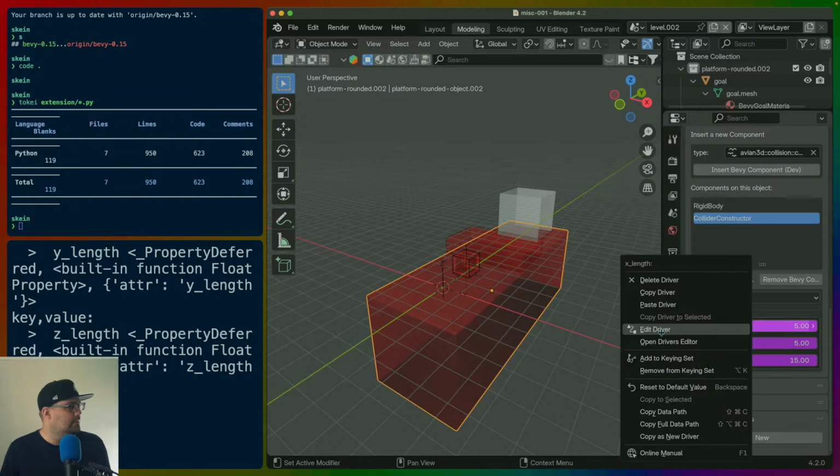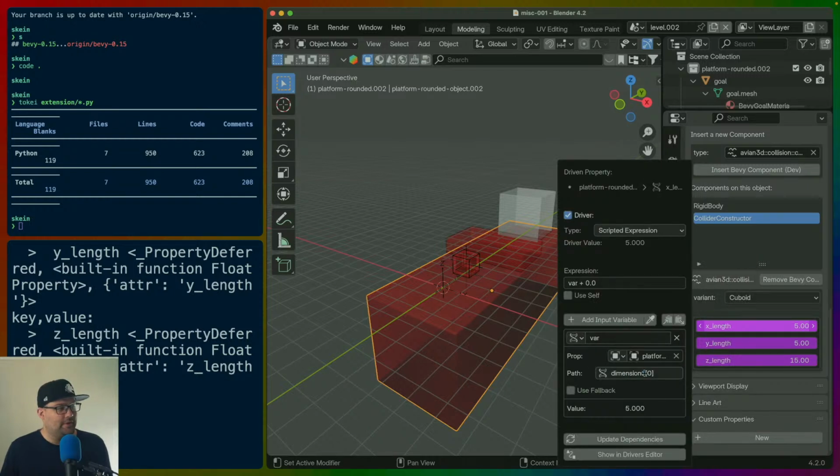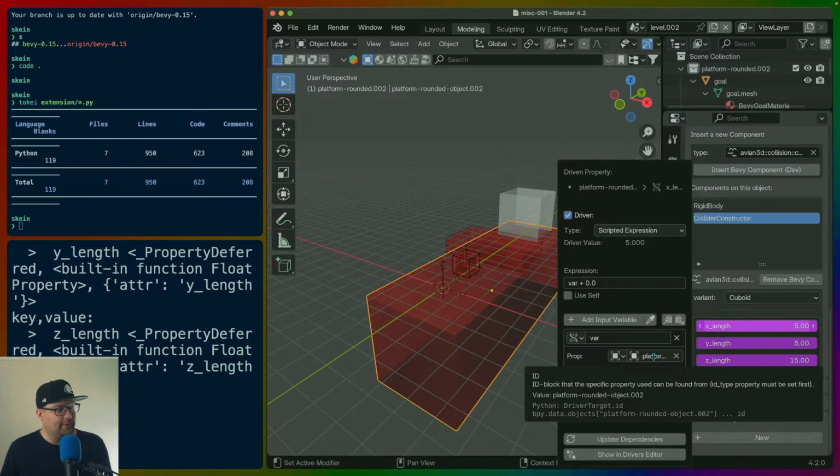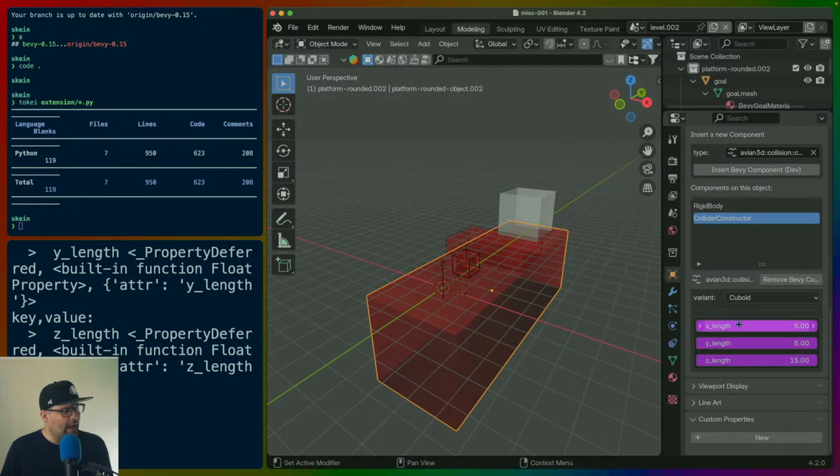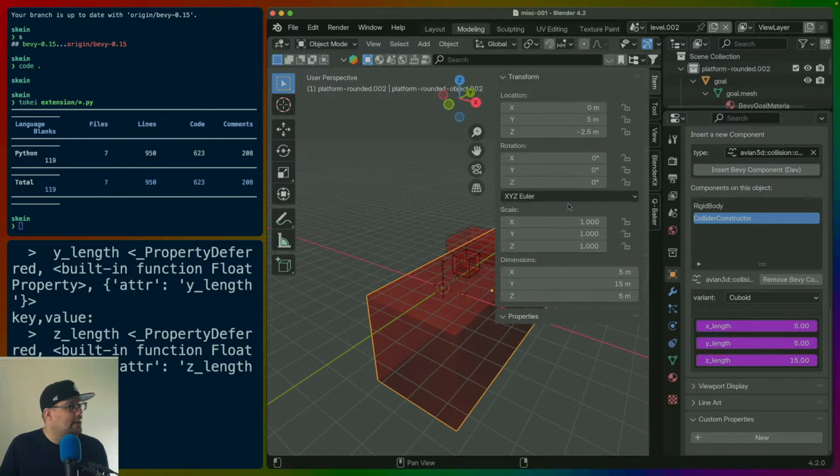Here we have dimension 0, and that's looking at this platform. Dimension 0 is the X value. And Bevy flips these two. It's XYZ in Blender, but it's XZY to do the transformation. So we get 5515 instead of 5155, which we see in Blender.